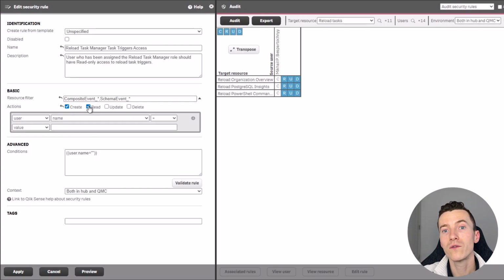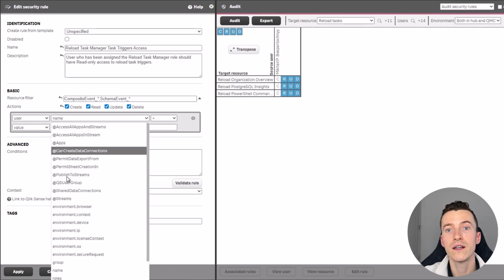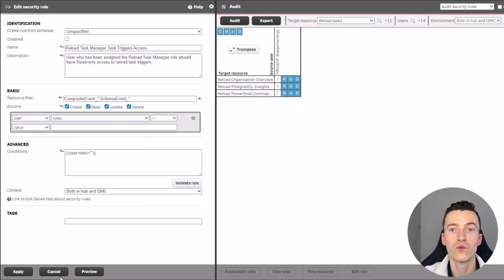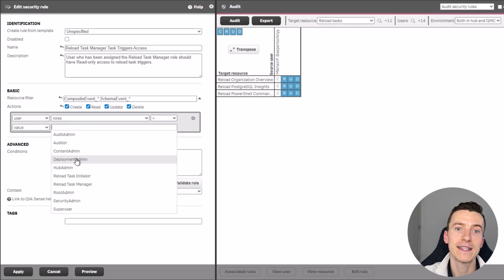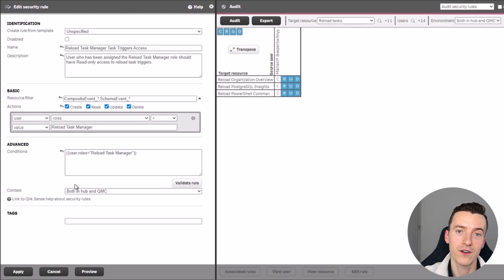I'll enable all four actions and switch the name to roles property and select the new role we created earlier. This condition tells Qlik Sense that users who were assigned a Reload Task Manager role can have full control over task triggers.